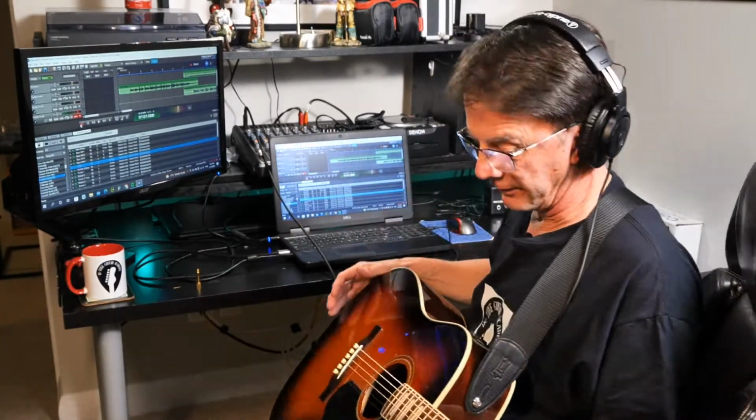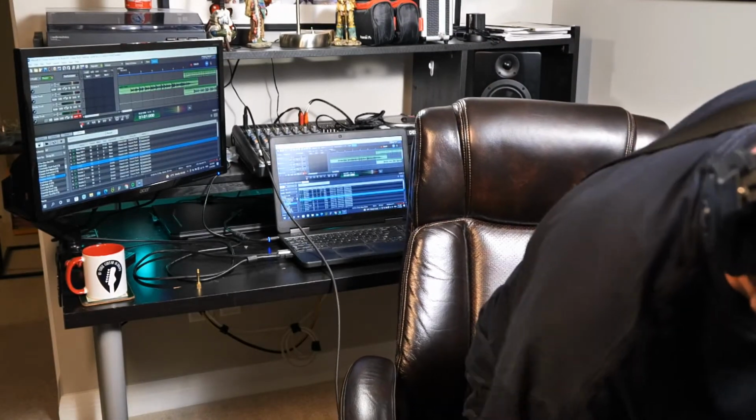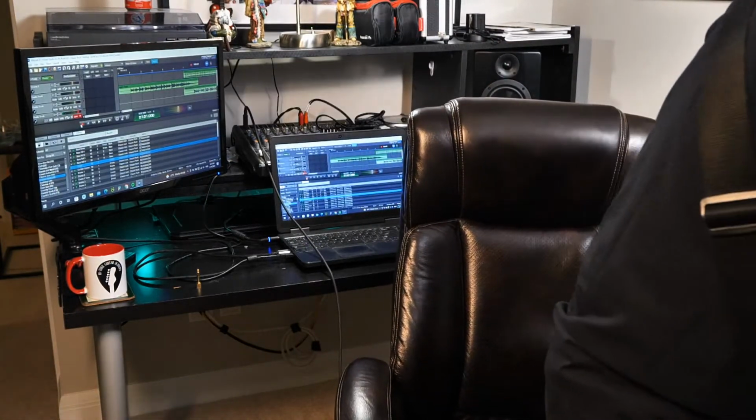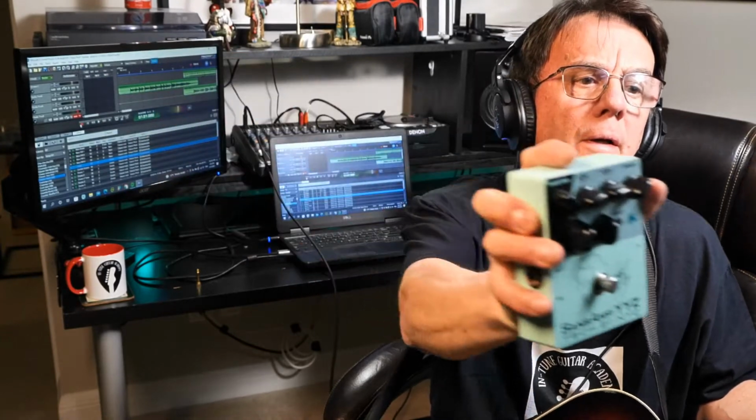So I have a Fender P bass, so normally I would plug it in through this device here. It's the Sansamp YYZ Tech 21 NYC.